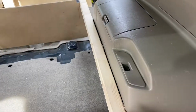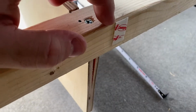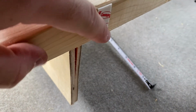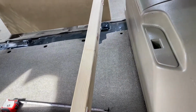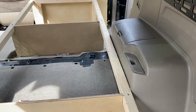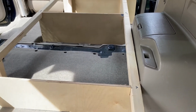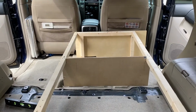As you can see, this wood rests very close to this wheel well. Cut the little circle thing off of a command strip. That way this'll rest against that instead of the wood. I put three of them. One there in the end, one in the middle, and one all the way near the door. Just a little quick tip. Use it, don't use it. Up to you. Let's go ahead and knock out the next divider.